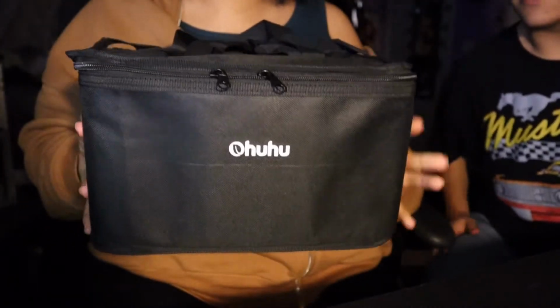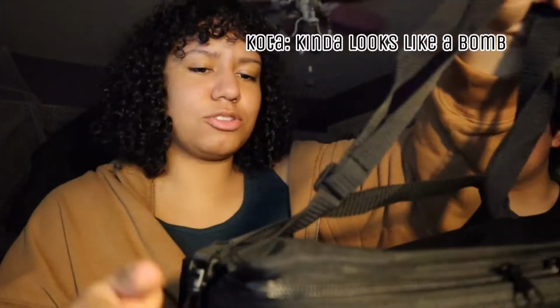Oh, this package, by the way, was almost 10 pounds. Here it is. Woo. All right, here it is. This is huge. It literally has a traveling strap. A bomb? Yeah, like you take this into the airport.